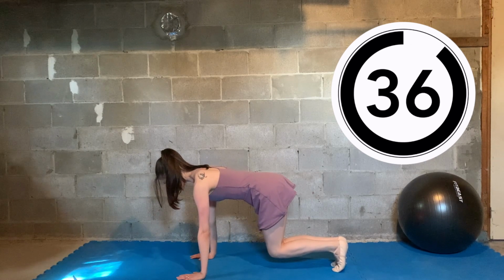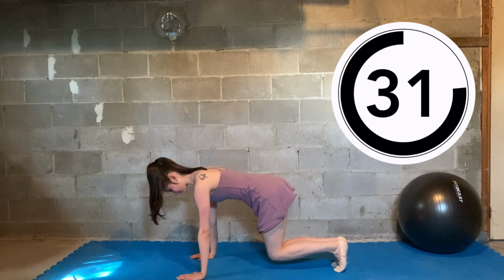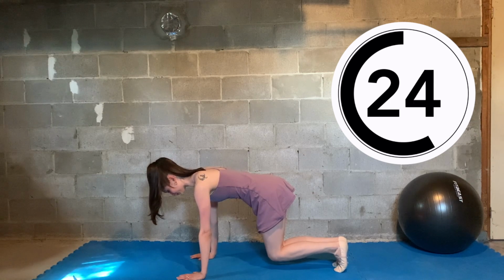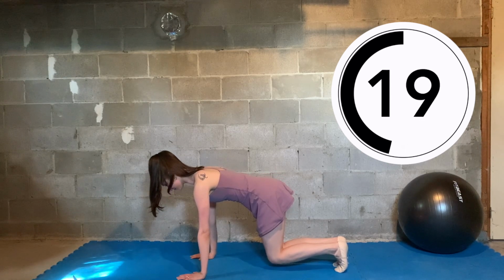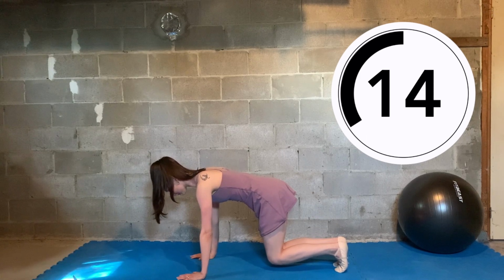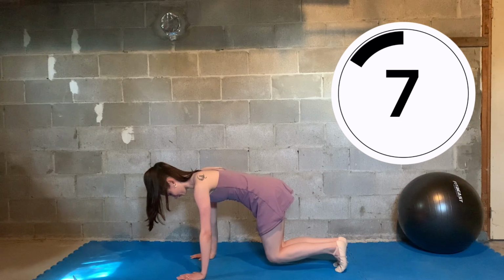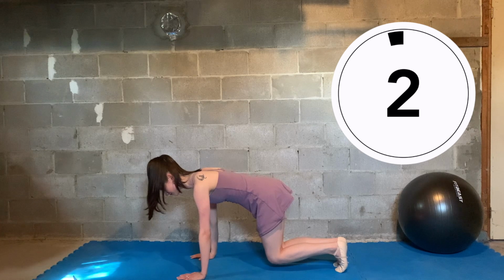Nothing special, nothing crazy, but really, really good for your legs and your core. Finishing in 3, 2, 1.